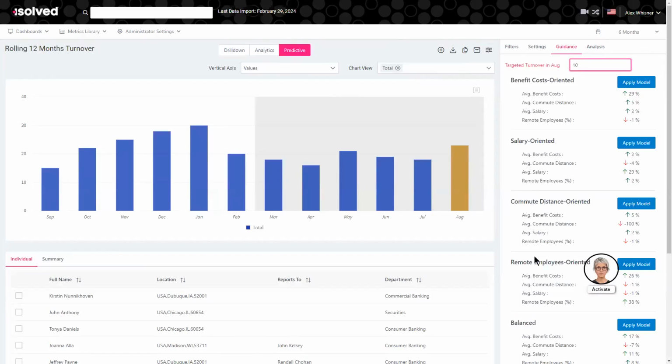You are going to notice on my screen that I have at the bottom right hand corner, we call her Monica. We've given her an avatar, we've given her a name. She is configurable, but if you're familiar with Siri, she works very similar to how Siri works, where she's a virtual assistant. We can ask her questions. How many VPs do we have within a certain department, or what's our average turnover? We can also type into our toolbar, looking at the top, in natural language if I'm looking for a specific question and I'm not sure where to go for that. That natural language search does come in handy.